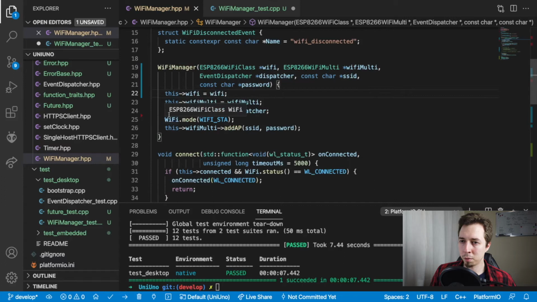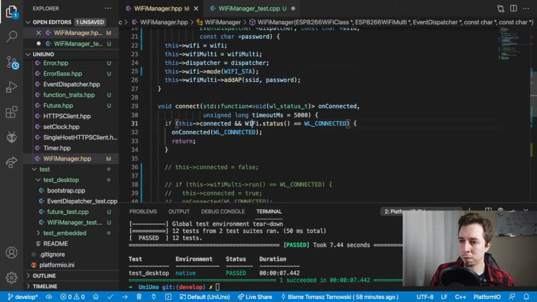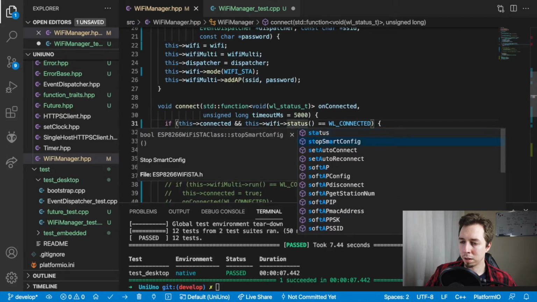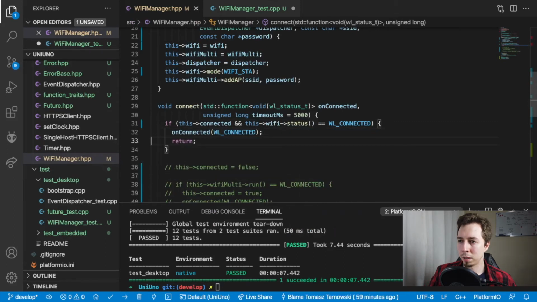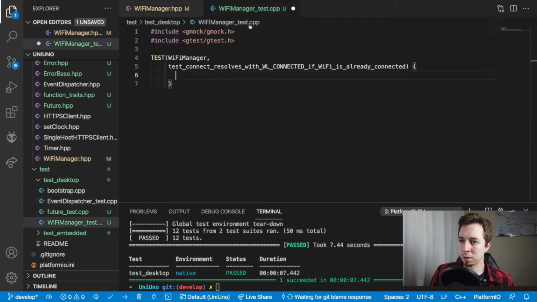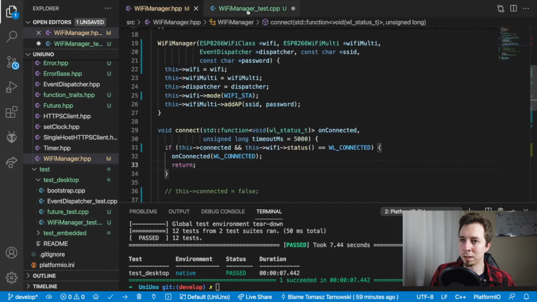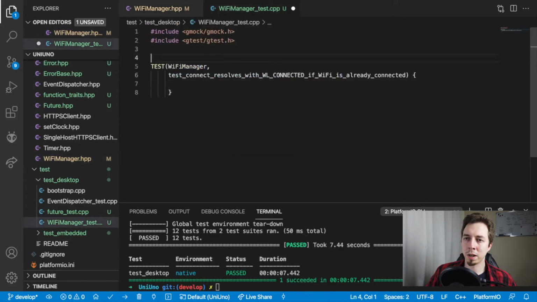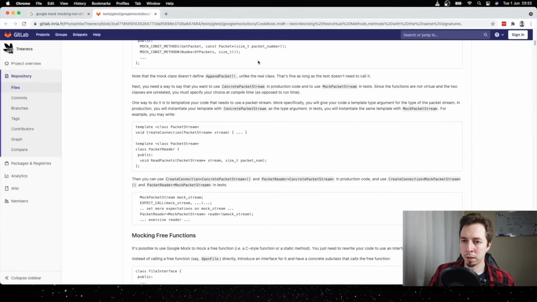Wi-Fi now is a pointer, so we can call it like that for the mode. And here we can call it like that for the status. Okay. Right. So now let's come back to the test and let's try to write a mock.